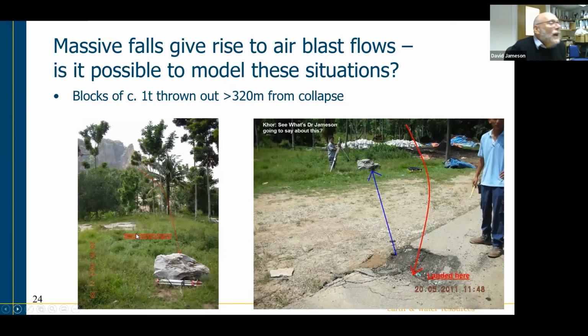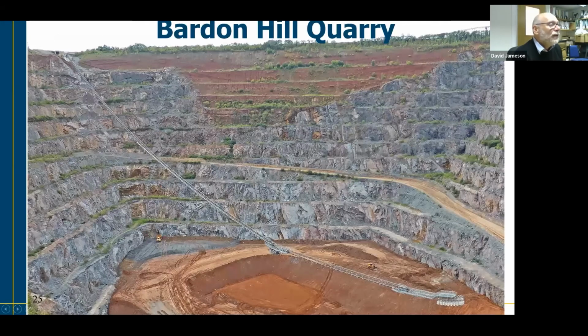So I just thought we'd look at the Bardon Hill quarry example. This is what some of my colleagues looked at earlier this year. You can see that it's quite a dramatic photograph showing the new Doppelmayr rope conveying system in place across the old Bardon quarry void. And the reason for that being there is that all the overburden from the new quarry will be tipped into the old quarry void.